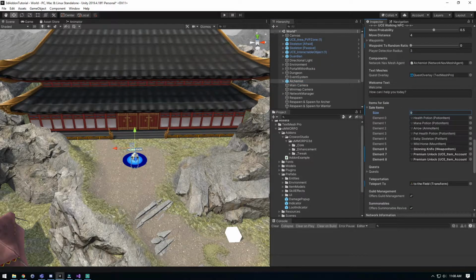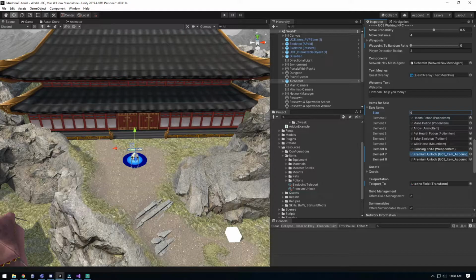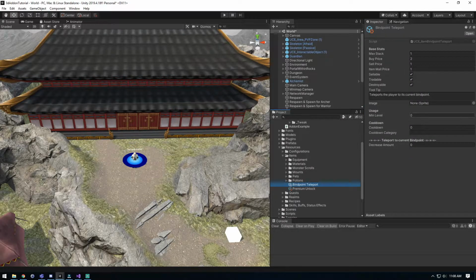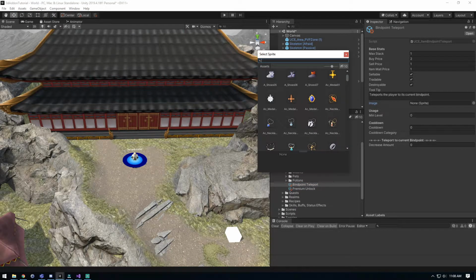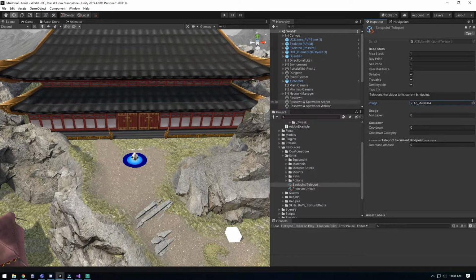So let's add another item. Not prefabs, we're going to go to resources, items, and then let's give them the bind point teleport. You can click on it and set your price and description and all that as well, even an image. Let's see, do we have any decent images? Let's just use this one, the medallion. And you can have it use this up if they activate it. So if you want this as a consumable item, or you want to make potions, that's all an option. Otherwise, in this case, this is more like the Hearthstone. You can keep using it over and over and over again.